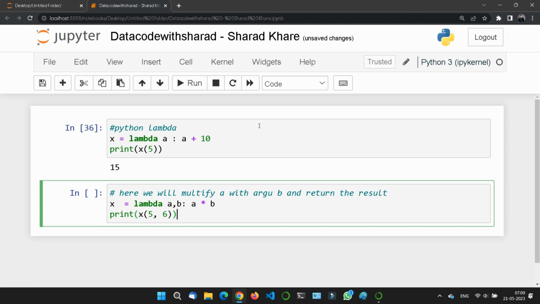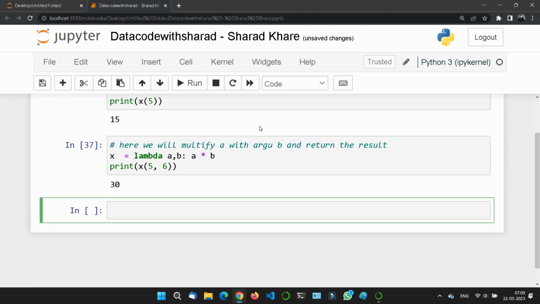So what output will it give me? Yes, it will give me 30, because we are multiplying. We are taking two variables, a as 5 and b as 6, and we are multiplying them by using the lambda function, because we are using this anonymously.